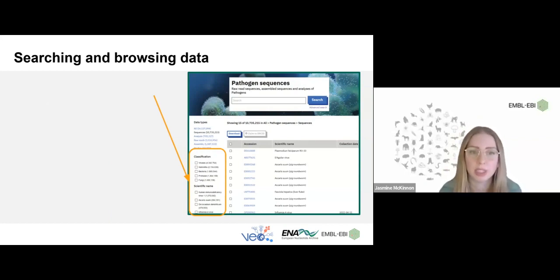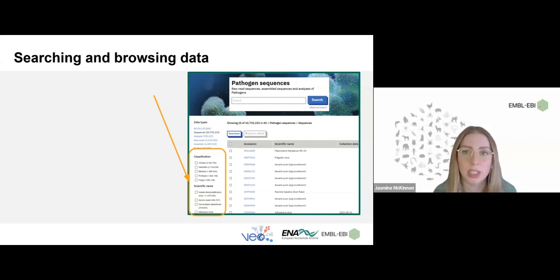Then the left-hand filters. These allow you to filter the data on the page in a little bit more detail. This can help you to browse the data, find out how much of a particular record is available on the website.